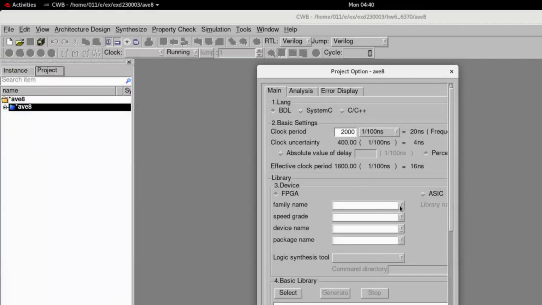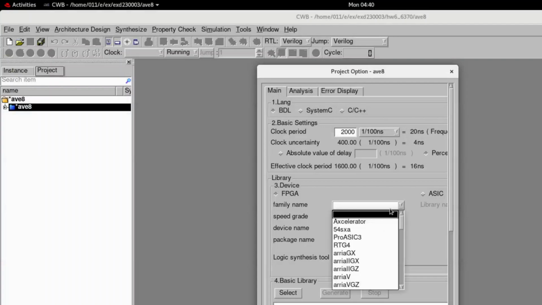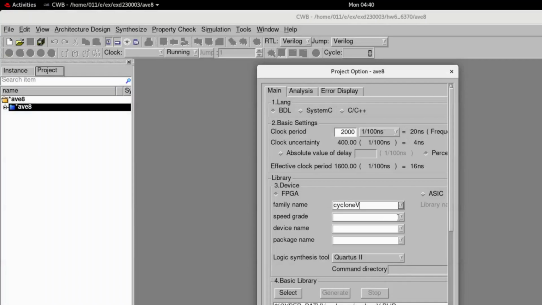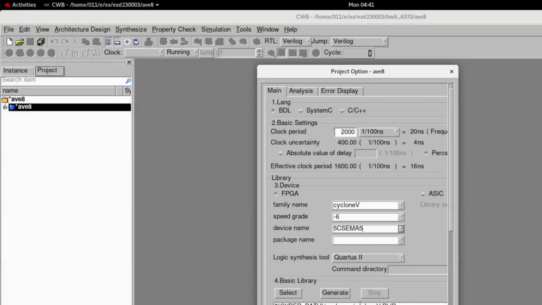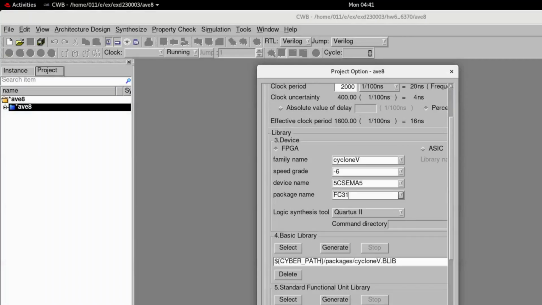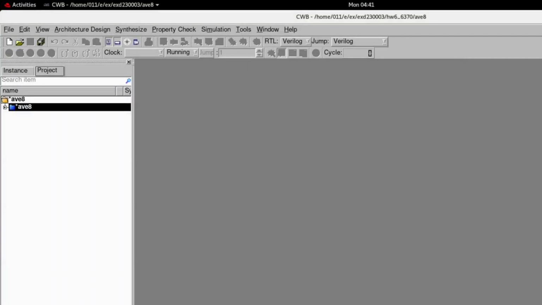We're using an FPGA, which is a Cyclone, should be Cyclone 5, speed grade -6, device name 5CSEMA5, yeah, that should be right. Package name, this, and click apply, and then OK.